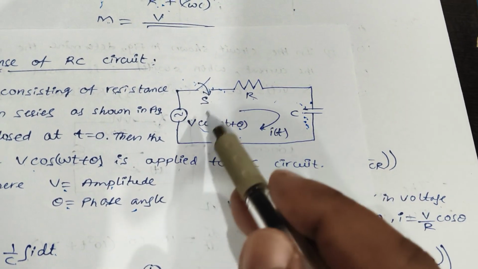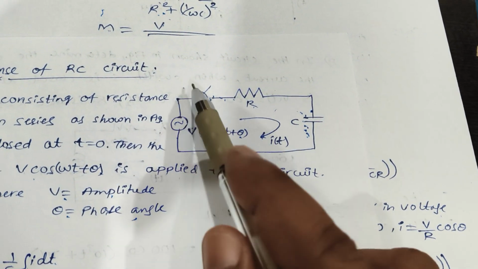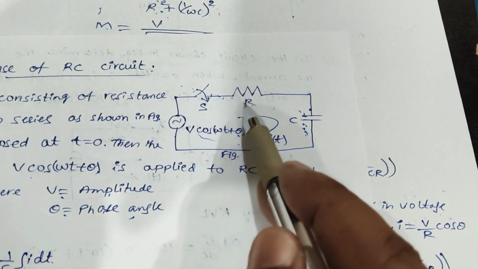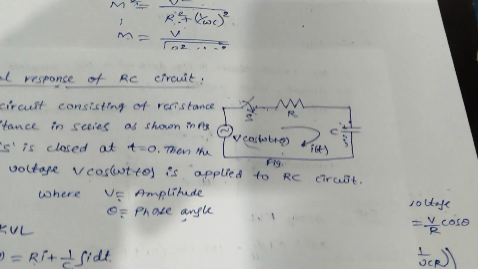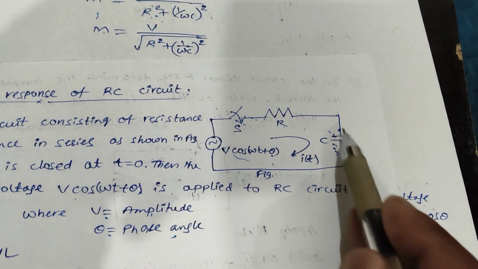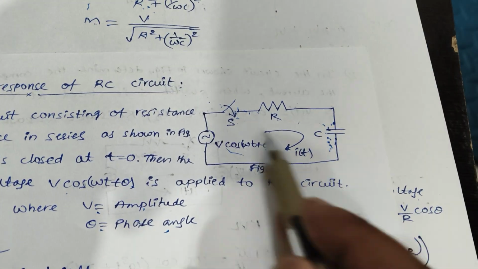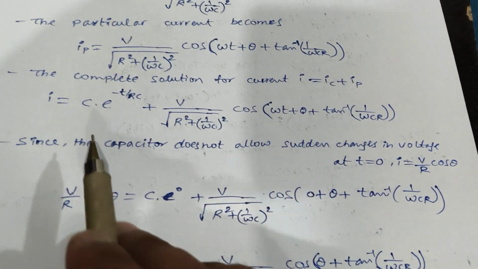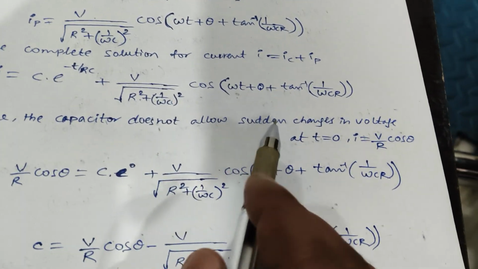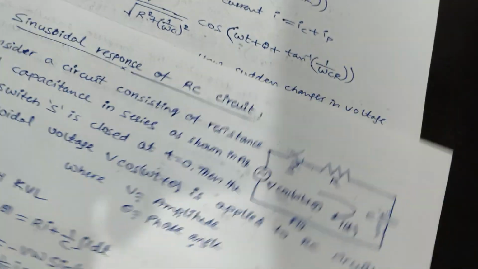But out of this we need only the current value. That's why I'm using that current equation. When the switch is open at t is equal to 0 minus, current is 0. At t is equal to 0 also, the current is 0 only. The same current will carry even if you use the capacitor voltage also. Capacitor voltage is 0 at t is equal to 0 minus; again, in the loop equation, if you use 0 current only, you'll get it. So since the capacitor does not allow the sudden change in voltage, I'll use both together.